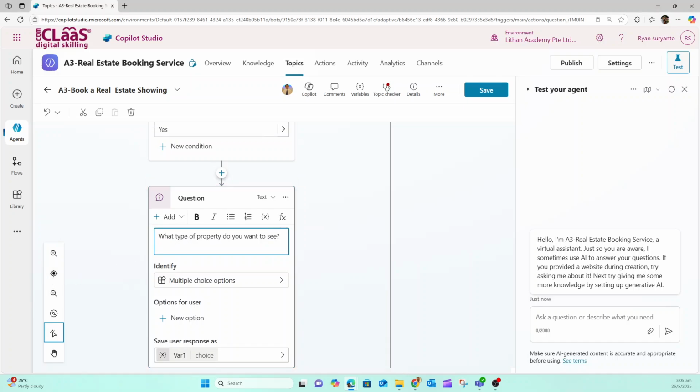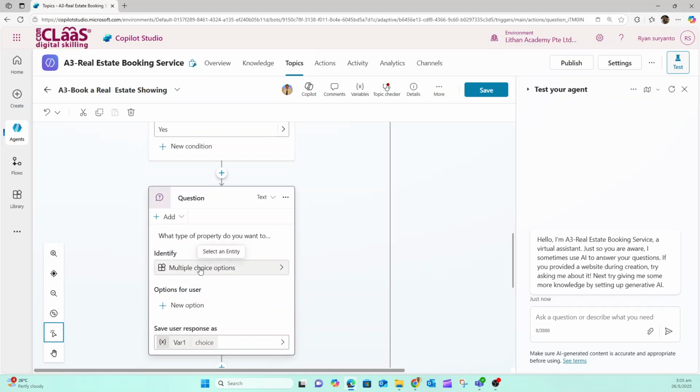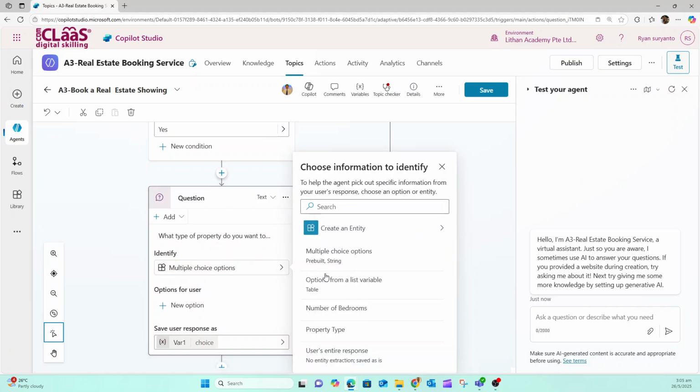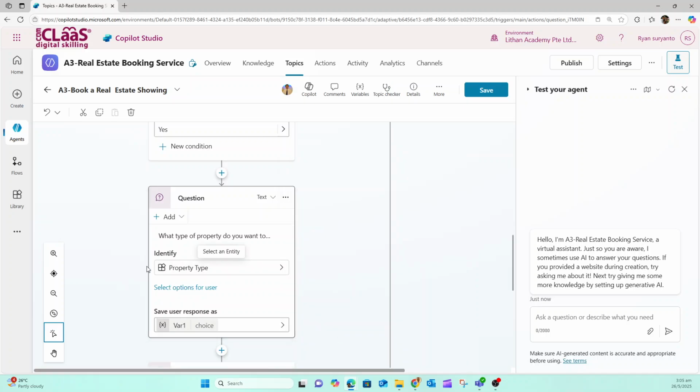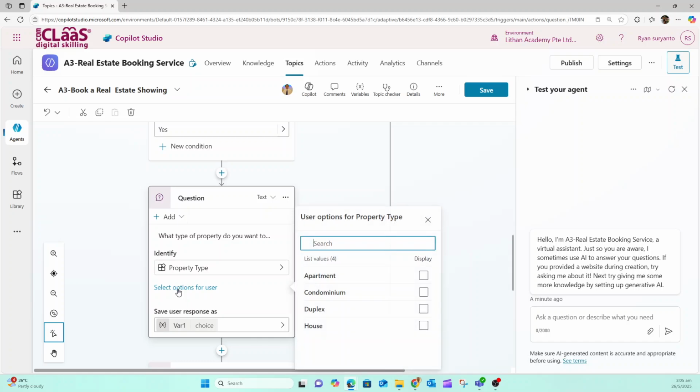Okay, then after that we're going to use the entity. So choose the property type. Then after that, select options for the user. Check the display option for all four values.